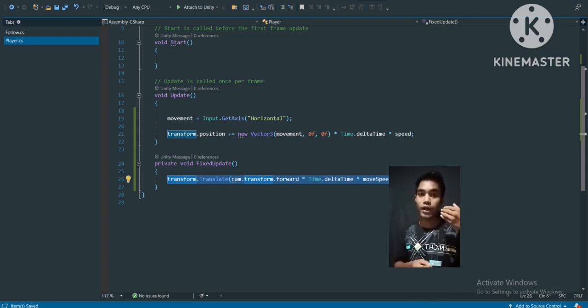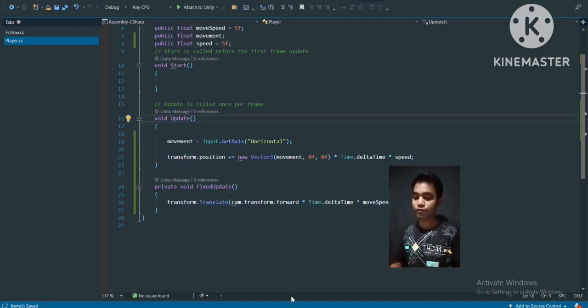The frame rate will be constant. But the Update function's frames are not a constant value. It can run 61, 62. It depends, totally depends. So that's the catch.